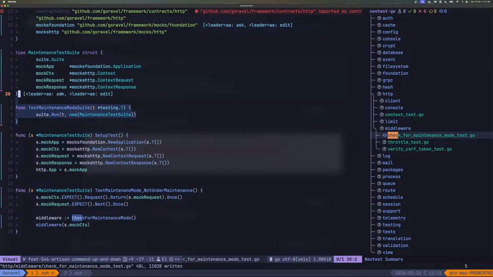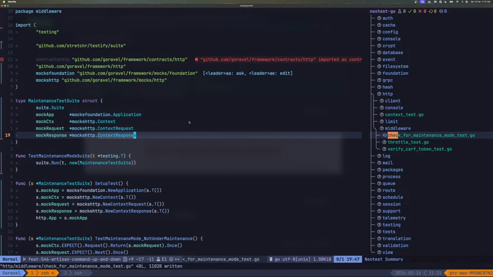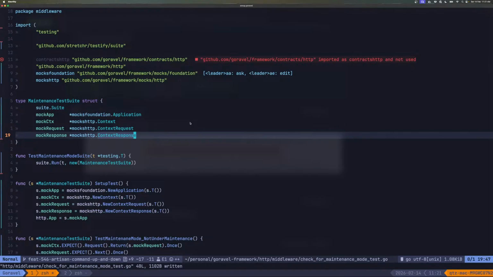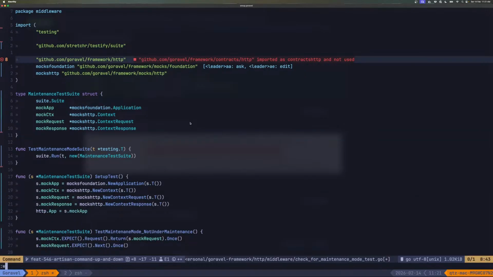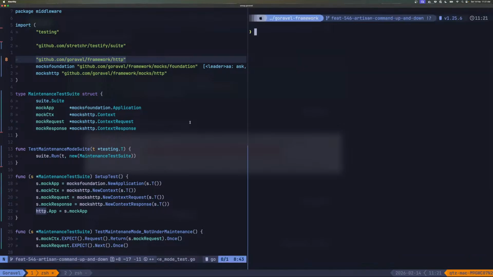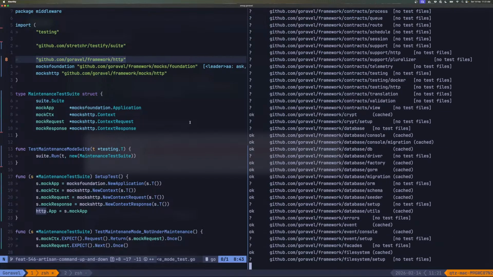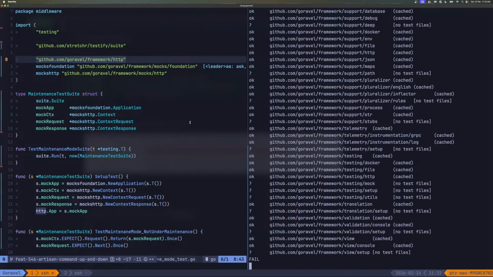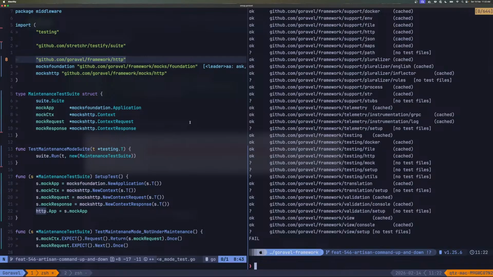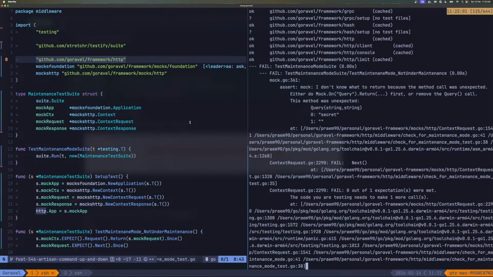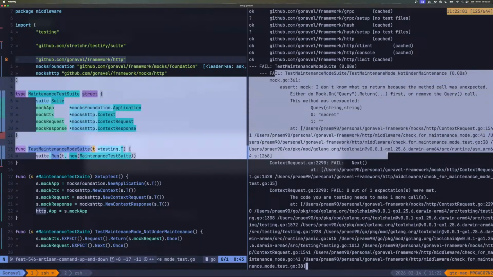Okay. For some reason, this is not considered as. I think I should remove these things. Well, okay, I know this is gonna fail, but here we go.